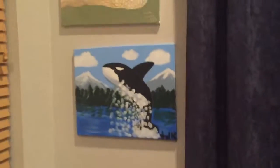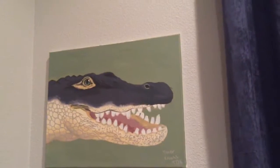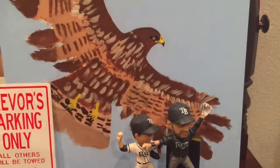Okay, last room. This room is going to be Trevor's room and we are just going to see them since it is not ours — it's Trevor's brother. So guys, we will do our first painting, which is the orca. Then we have the second painting, which he did today, the alligator. And right behind here, that's hiding, is a beautiful hawk painting. And these are all by Trevor.